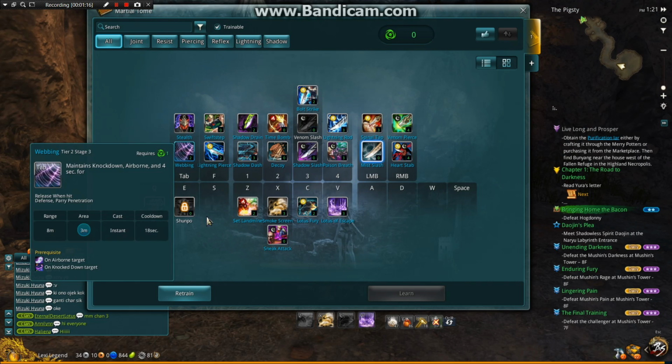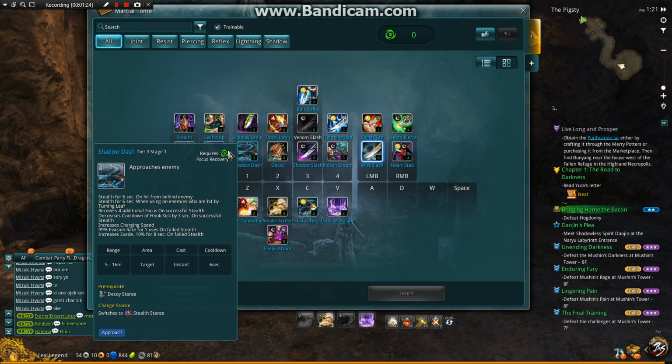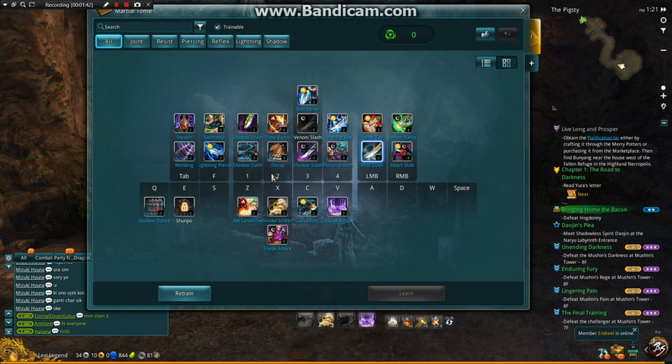You can ignore these. These are for PvP. I just never need to change them, so I don't. Lightning Pierce, Shadow Dash, and Shadow Drain are pretty standard on any sort of stealth assassin build. I don't need to go into those too deeply. I'm assuming everyone here is a level 45 assassin. You kind of know what your abilities do. Maybe you haven't researched it horribly long, but Shadow Drain is pretty common on a stealth assassin build. So is Lightning Pierce. Shadow Dash is obvious.